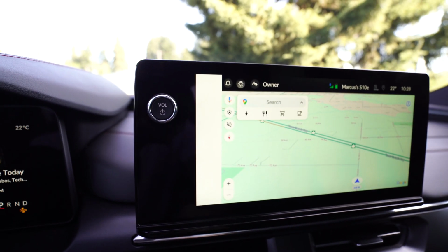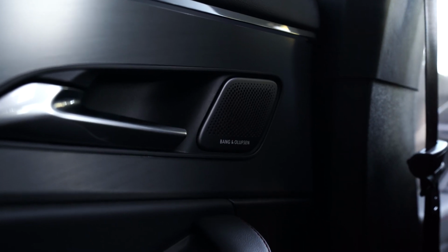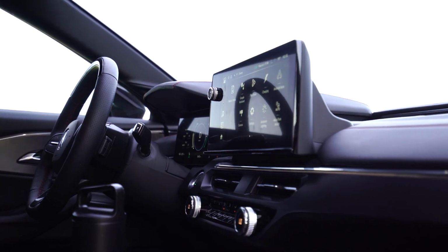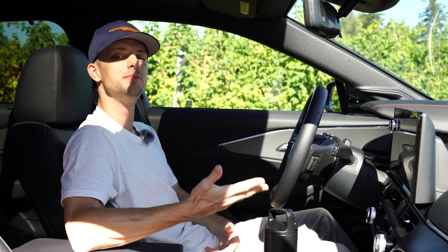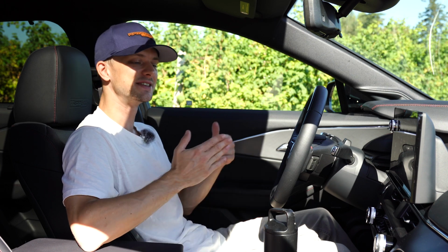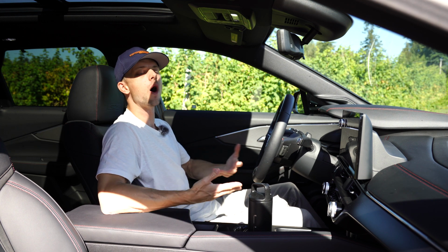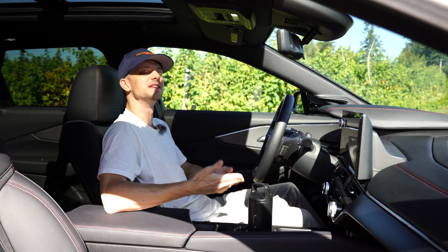All ZDXs also get the 18-speaker Bang & Olufsen sound system. Great system, not quite the system you get with the MDX Type-S, but it's definitely up there, more than enough for a vehicle this size. For the same money, I'm gonna keep coming back to this, if you buy an MDX Type-S, you get less features here. You get less speakers, you get less functions in the seats, you don't get massage seating, and it just doesn't feel quite as upscale as another Acura product, the MDX, for the same money.